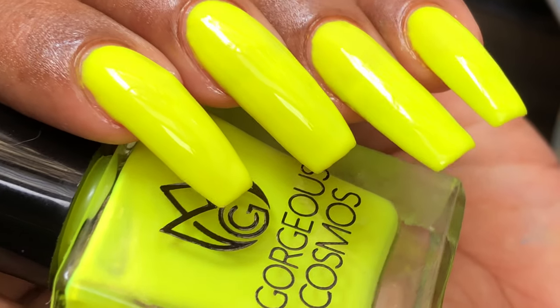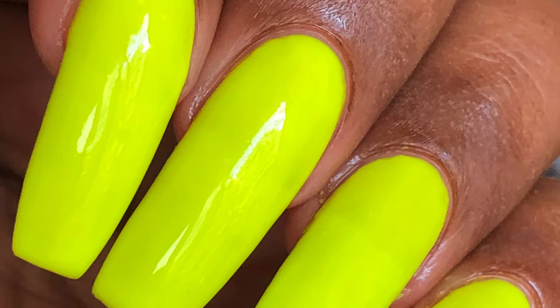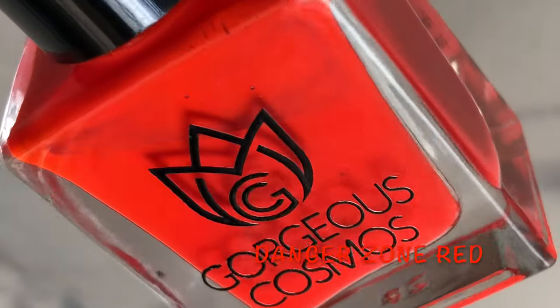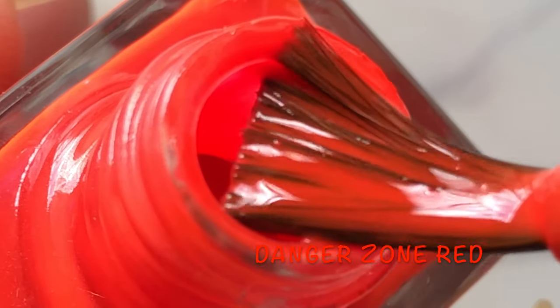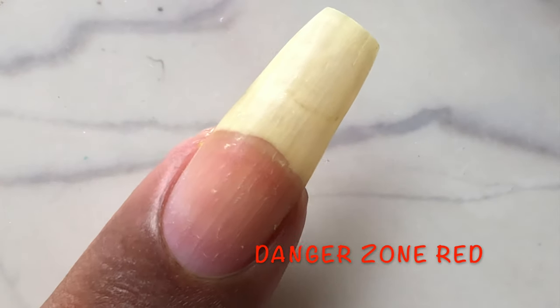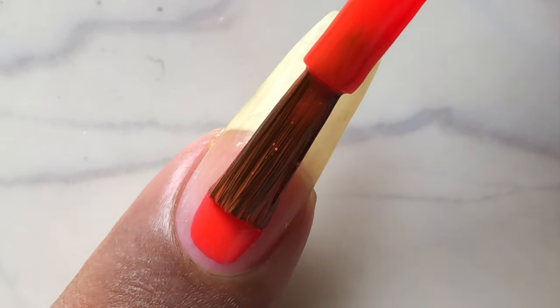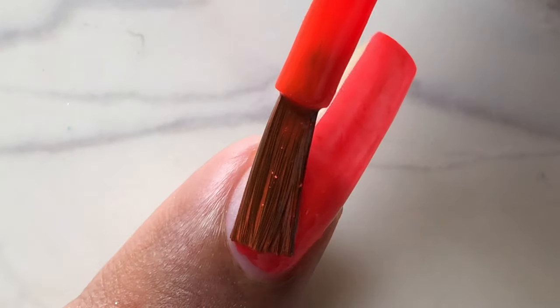These polishes are sold in bundles — you can buy the entire collection of seven colors. There are two types of bundles: a 10ml bundle and a 6ml bundle. The 10ml one costs around 2,500 rupees and the 6ml one costs around 1,540 rupees, plus shipping. If you don't want to buy the bundle, you can also buy individual bottles — check out ilovemypolish.com for more details.